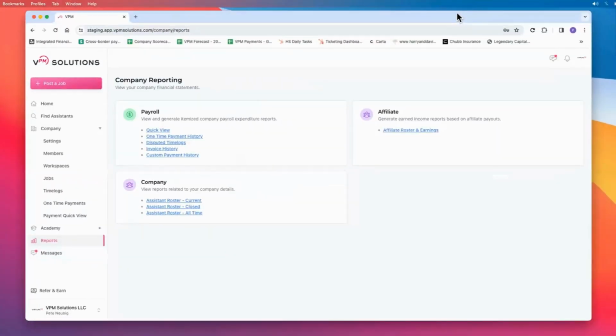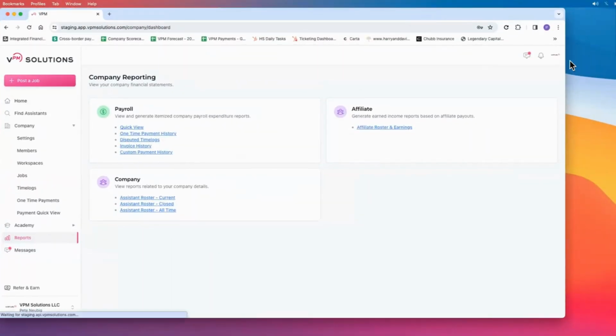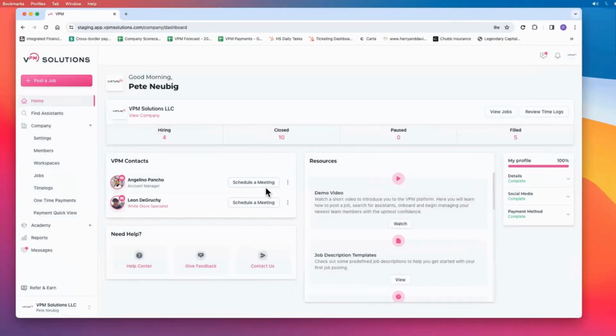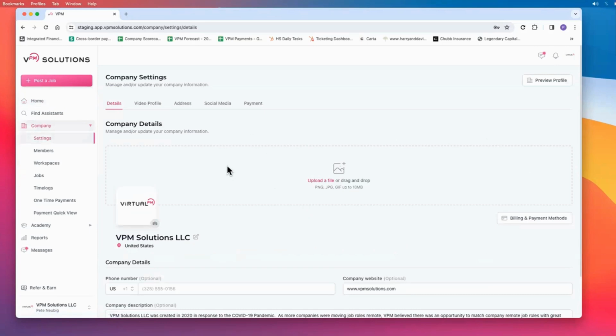So we're going to look at this from a company perspective. Once you build a profile, you go to a dashboard now. So now we have a home base or an anchor, whereas with version one, we didn't even have a home base. You just got kind of dumped into a quick view, like add your profile stuff. So the first thing you want to do when you create a profile is modify and update the profile. And you can do that right here in your profile.